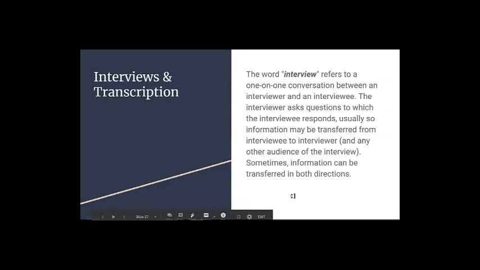One thing that this slide is trying to show you is that interviews and transcriptions are also other important sources of primary data. So we have looked at questionnaires as instruments of collecting primary data, but these are other ways of collecting primary data. You can go out to the field and actually interview people about the phenomenon you are investigating. And when you interview these people, maybe you are recording it on a device.